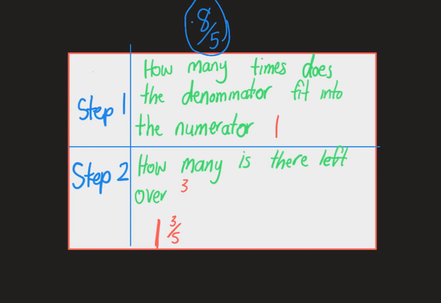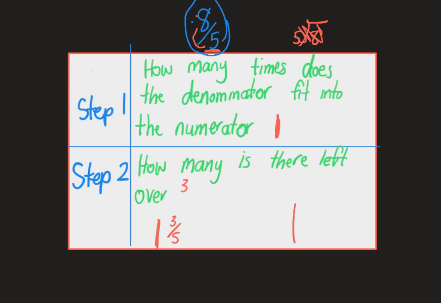So the first thing you've got to check is how many times does the denominator, this one, fit into the numerator. So how many times can we fit 5 into 8? You may have to, with bigger numbers, actually do it like this. You don't have to do it with this because it's such a small number, because I know that 5 will fit into 8 1 time. So that's how many wholes I have.